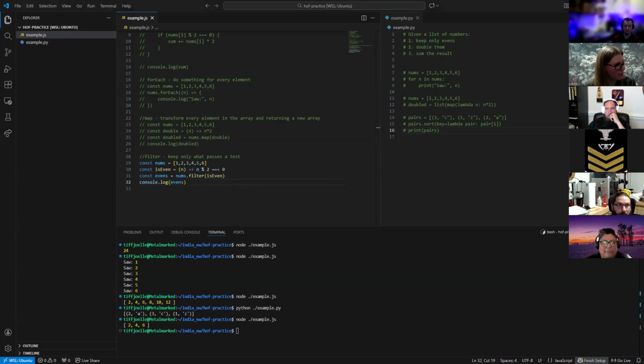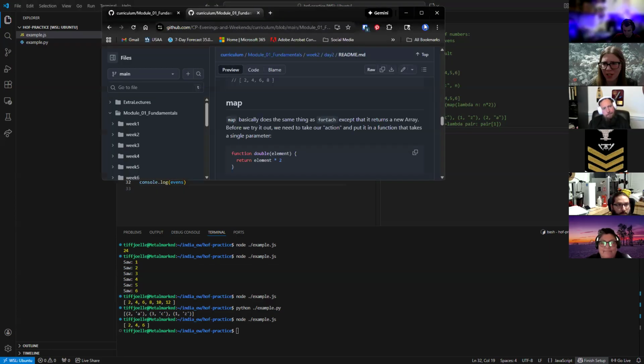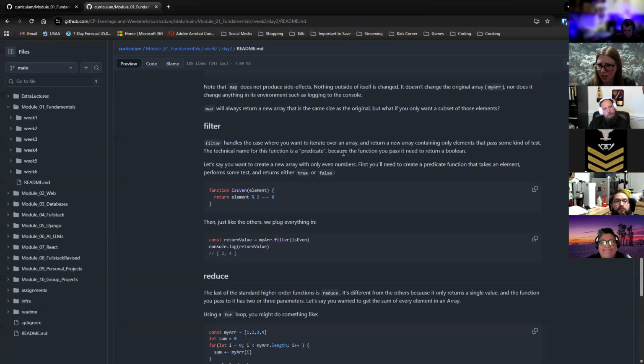Let's look at our README, because I feel that is right, but I don't want to misspeak. It's very important to know if it returns a new array or not. Let's see. So I'm looking at our README for today, which I'm not 100% following. I guess it says creates a new array.